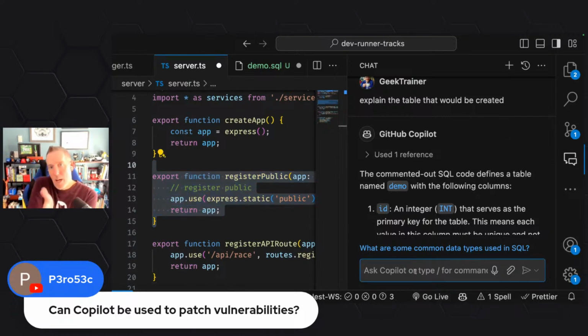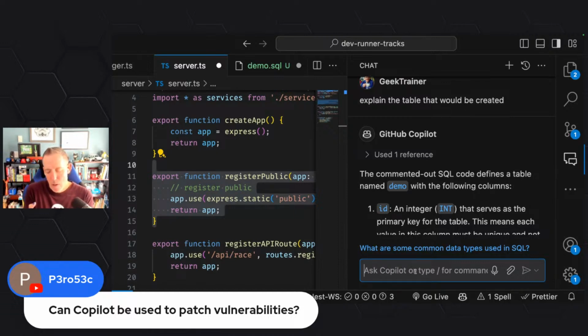So when you're working with chat, and I'm just going to work a tip right into this conversation here, again, with Copilot, as is true about most of life, context matters. Context is really, really important.